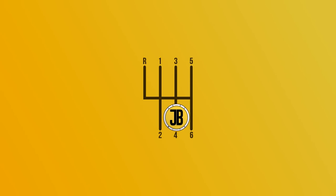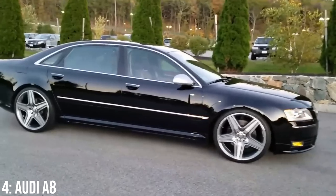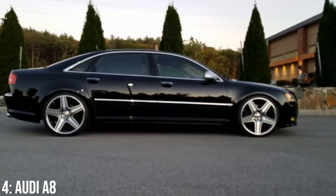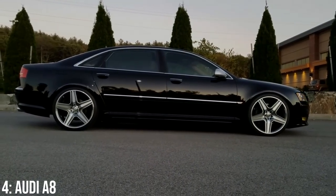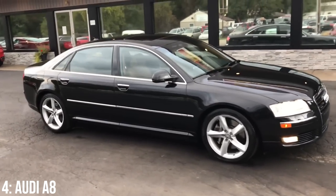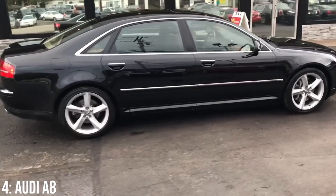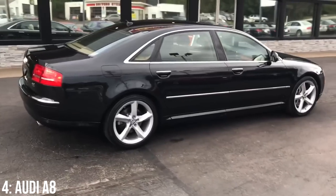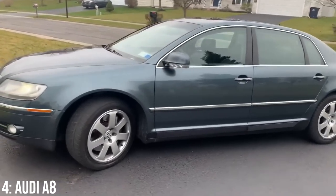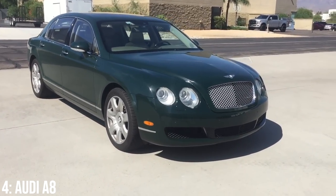In fourth place it's time to get an Audi on the list. Though Audi isn't specifically a luxury brand — more a premium one — they have generally offered at least one luxury car in their lineup, and the Audi A8 has been that for quite some time. The D3, or second-generation A8, sits on the same platform as two other highly luxurious cars: the Bentley Continental Flying Spur and the VW Phaeton. I do think both of those cars are more luxurious, but VW definitely isn't a luxury brand, so the Phaeton doesn't fit this video, and I've already shown that the Bentley 8 is a cheaper car than the Flying Spur.